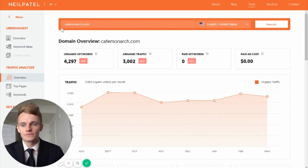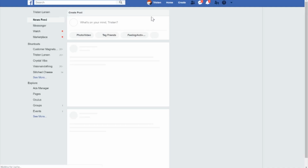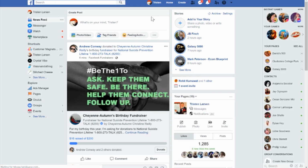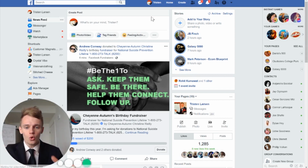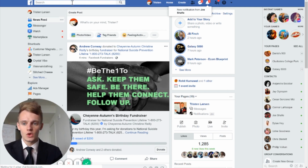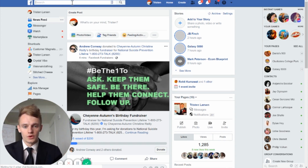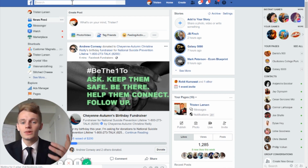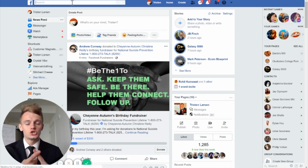So now the next thing that you can do to simply increase a restaurant's sales is use high quality photos of food. And I know that sounds crazy and so simple, but the majority of restaurants do not use high quality photos of food. They don't. Simply by using better quality photos of food, which is the product. There's a lot of restaurateurs that I talk to or restaurants that use very few pictures of food. They post memes, or interior pictures, or something unrelated, like their staff, right? So you want to post pictures of your staff, pictures of food, and pictures of customers. Those are the things that you want to be posting.